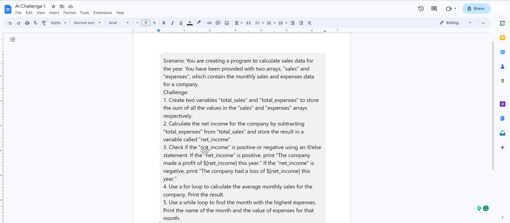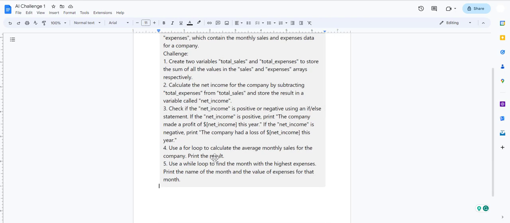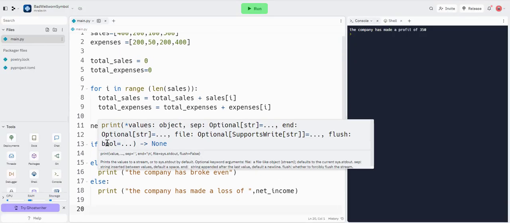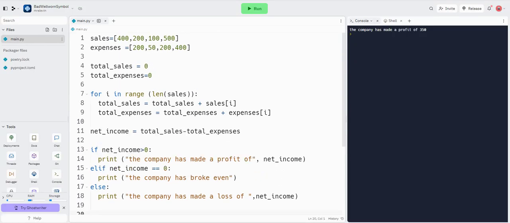So we've done 1, 2, and 3. 4. Loop through to calculate the average month's sales. So we don't need to actually do that because we've done that in here. So we can just simply work out our average by taking our total sales.